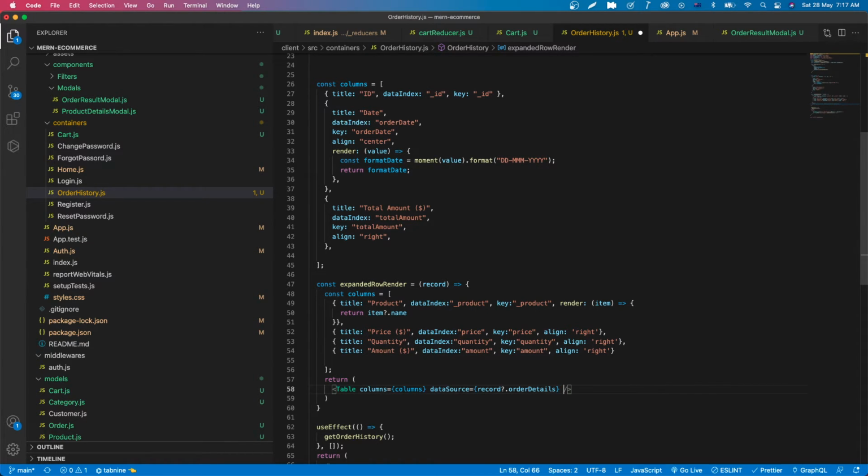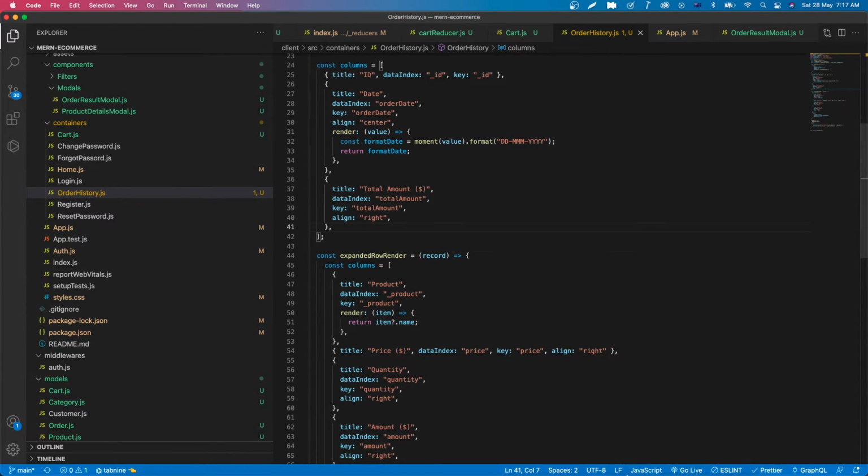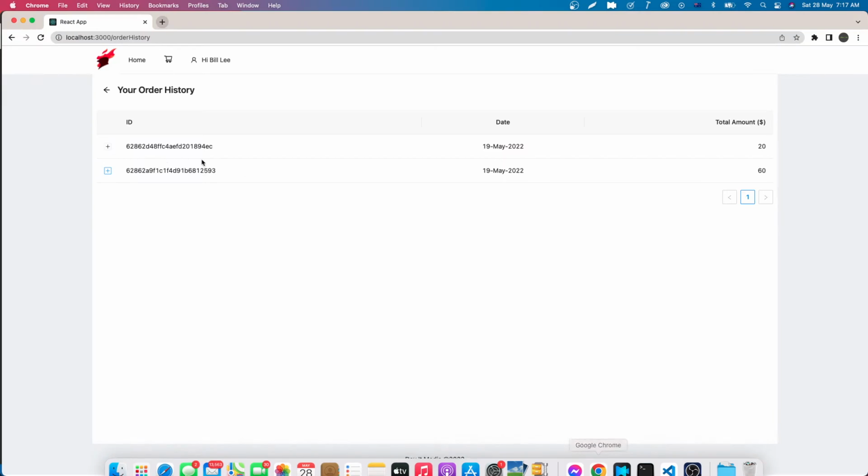And let's put pagination is false. I format the code and save the file. Let's go back to web browser.